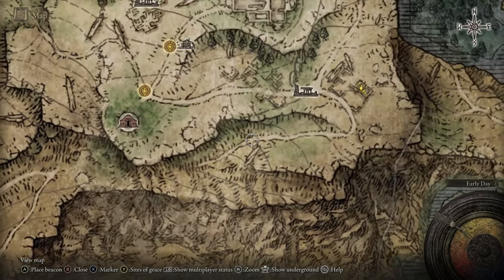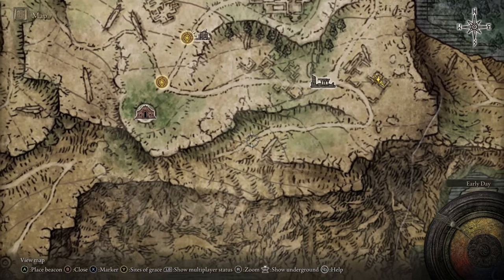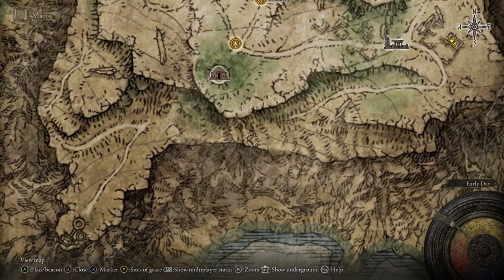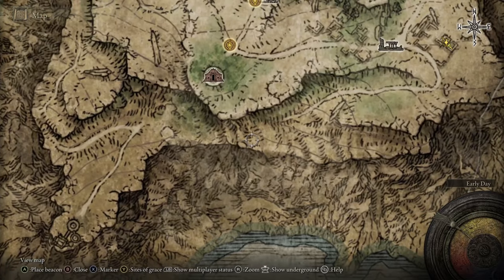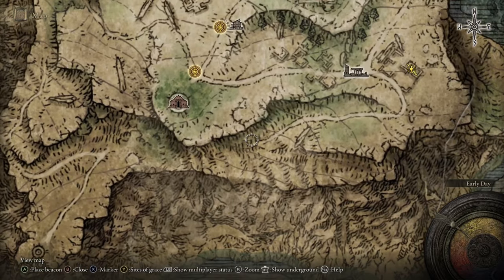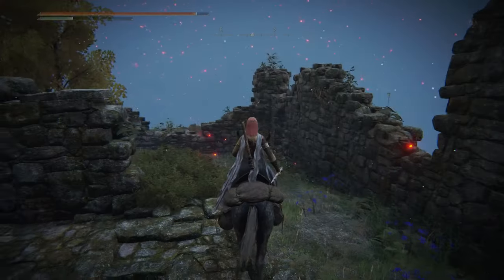Given that these are called the Lunar Estate Ruins, I'm assuming this is the Lunar Estate. I'm curious what's down here, though. It kind of looks like you can maybe go around this ledge and end up here. So let's see if that's possible. Like, I can't imagine there not being anything of significance down here, even though it doesn't seem like it on the map.